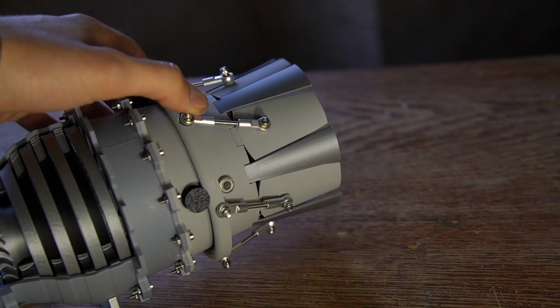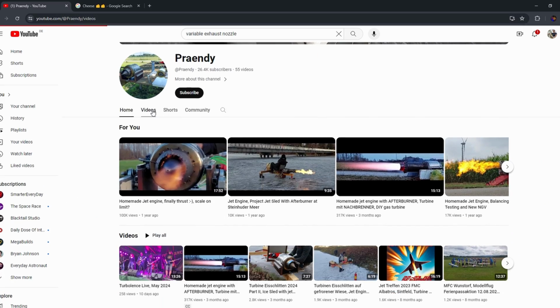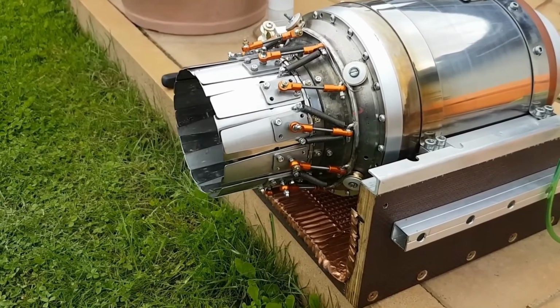The rod pushing idea for the mechanism I kind of stole from Brandy, a fellow German who builds jet engines and tests them in his garden. So thanks for the inspiration for this great mechanism.